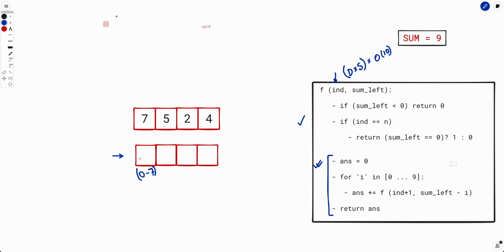Now let's say you put anything between 0 and 7. Let's say you put 6 here, right? If you put 6 here, this number is already smaller, right? So basically you are saying that this is the first non-matching digit and this number is already smaller. Because this number is already smaller, now it doesn't matter what you put here, right? So you are again free to put anything between 0 and 9 in each of these boxes, right?